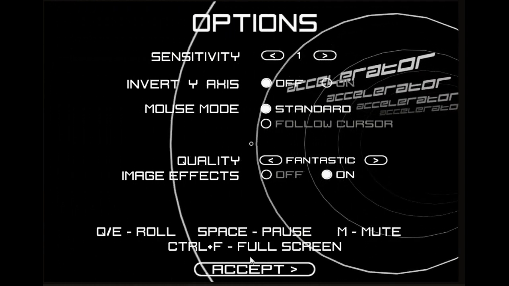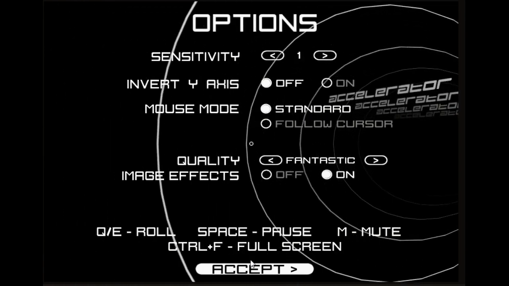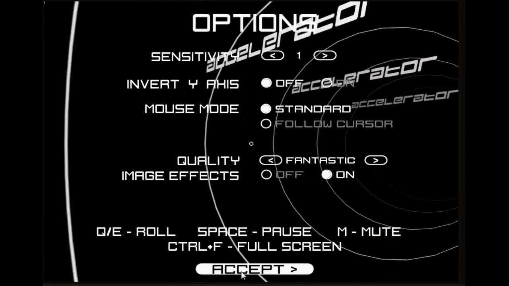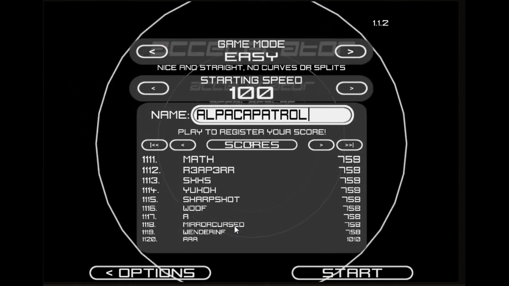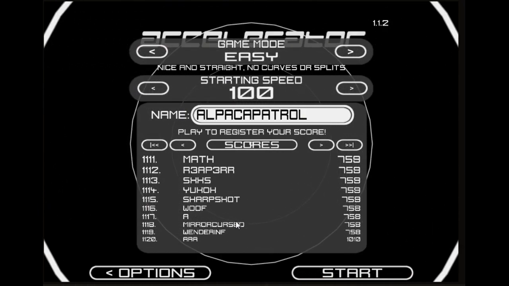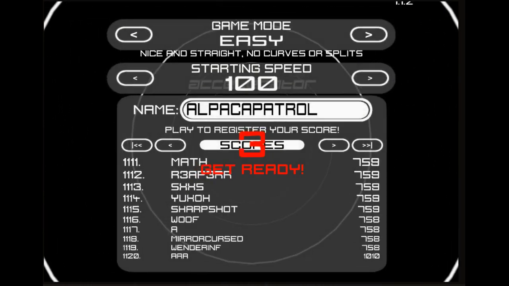I mean, really, it's kind of a more full-featured options menu than you would possibly expect out of a traditional Flash game that you'd find on Newgrounds, so that's pretty cool. Although, I guess, if you're looking for games on Newgrounds and you're going to be playing some Flash games here, I don't think you care so much about the options menu. So anyway, let's go ahead and start and see what it's like.